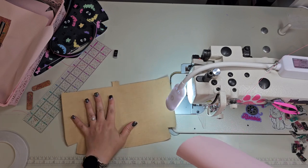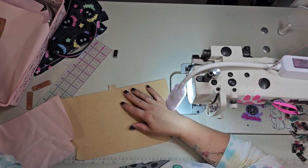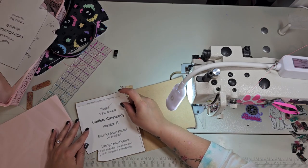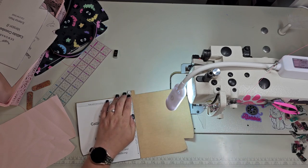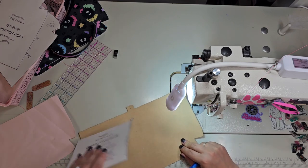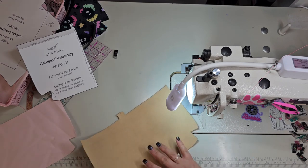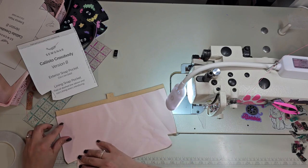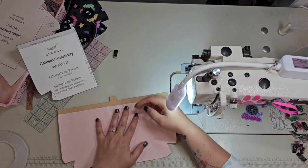But, alright, so you're gonna take this piece. And you could mark your snap first, but I feel like I didn't do it right away. Or no, I know what I did. Okay. So what's going to happen is you're going to go through both layers and it leaves the little piece on the front. So anyways, we're gonna take our lining and put it against here, and then this gets folded down on top of it.